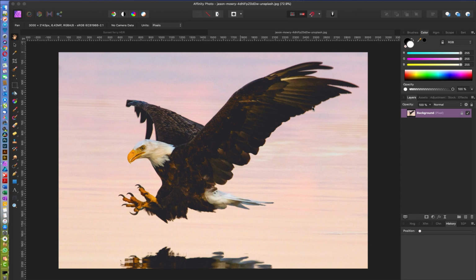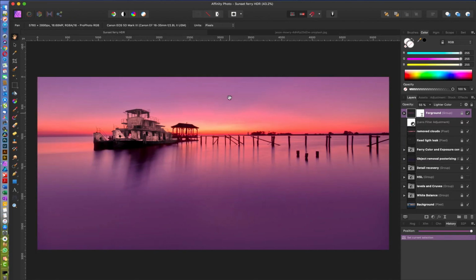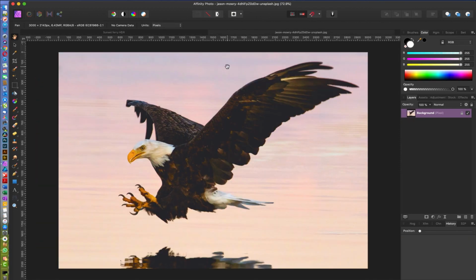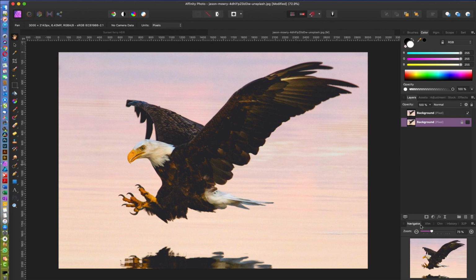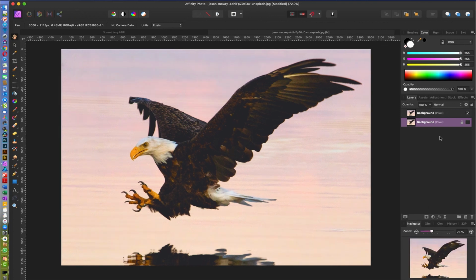So here's that photo we just downloaded from Unsplash under stock here. Layers, and now we're going to cut out this eagle. And we're going to see if we can make it fit into our fairy image here, just to make it a little bit more interesting. So the first thing I'm going to do is Command or Control J, duplicate that layer. I'm going to uncheck this one. I'm going to go here to navigation and just keep it at zoom.